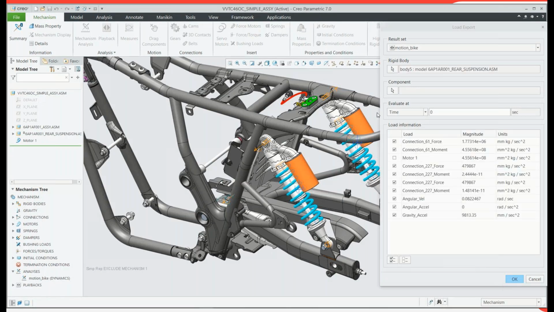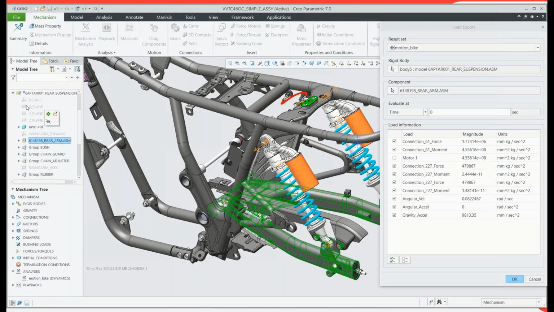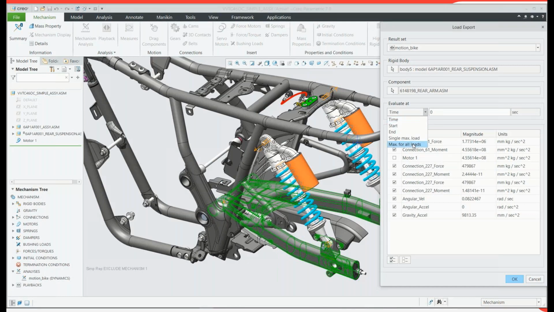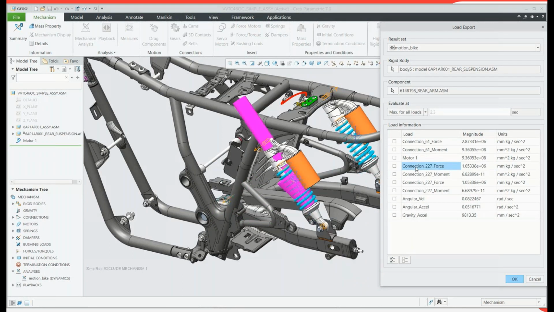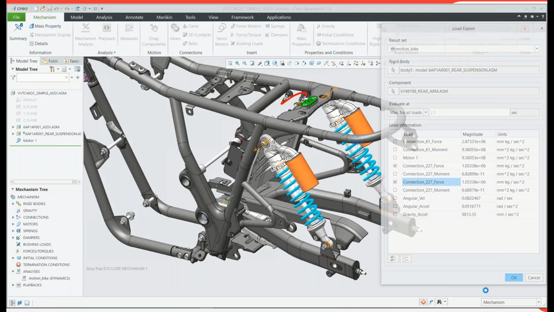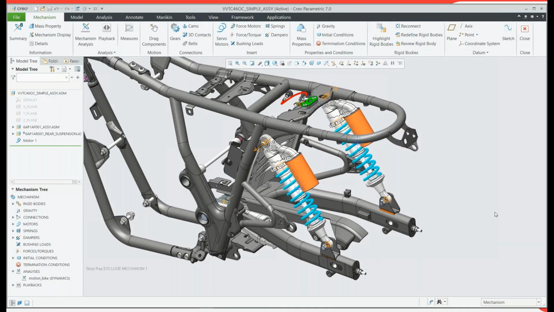So all the relevant values, all the relevant parameters, all the inputs can be taken from one environment to the other environment. And as I said initially, this is very important, and everything is communicated seamlessly. So any values coming from one environment we can use in the other environment if required, right? This is the advantage of a single platform, as you can see in this Creo. So all those things can happen, and it can be done very fast.